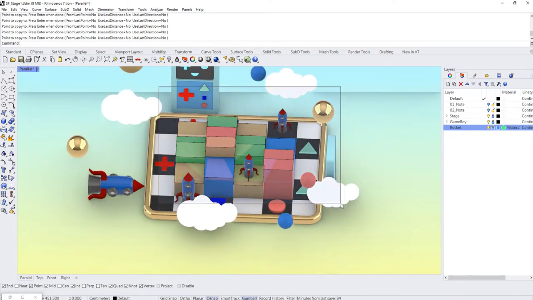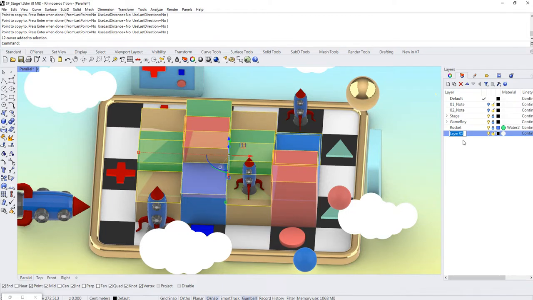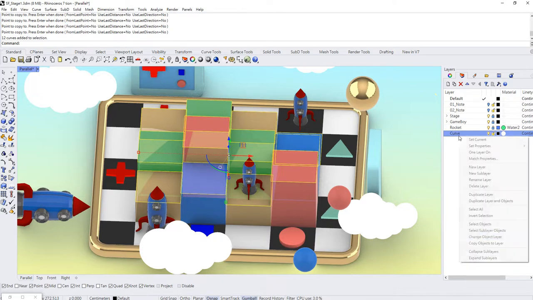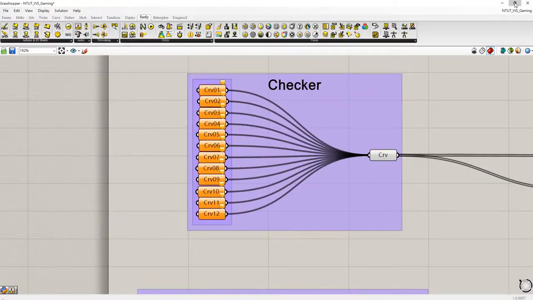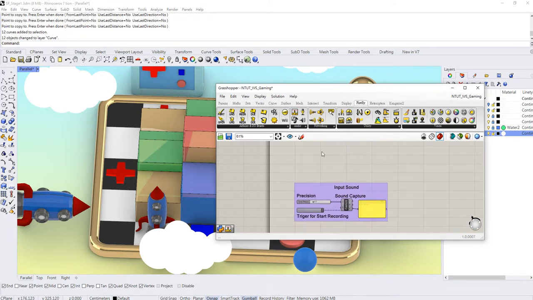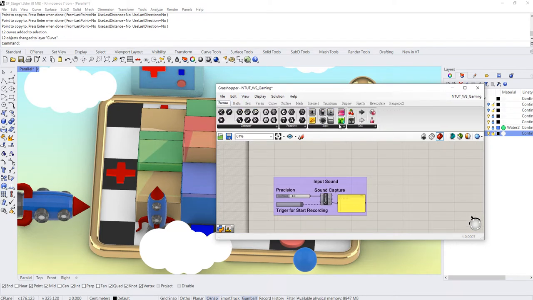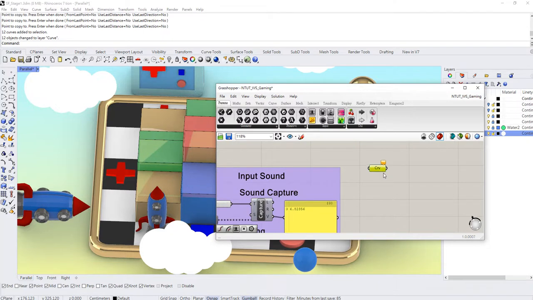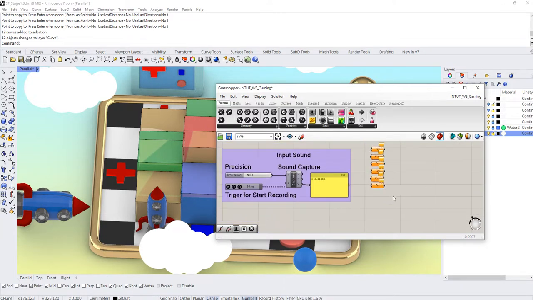Select all the curves, and I will put them into a curve layer. It will be easier for you. Now I have to choose them one by one because it will be easier. Otherwise, sometimes you will not know which part you are doing for which plate. So I will go to the parameters, go to curve, and Ctrl C, Ctrl V. Since we have 12, I will just copy 12 times.